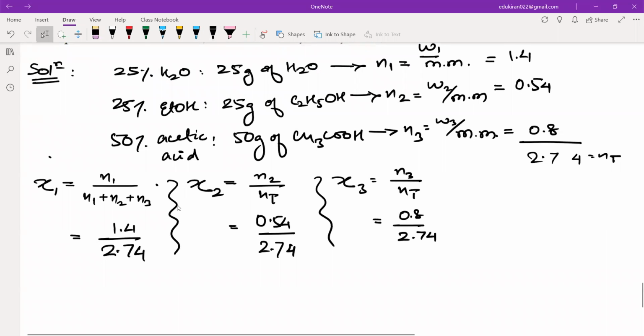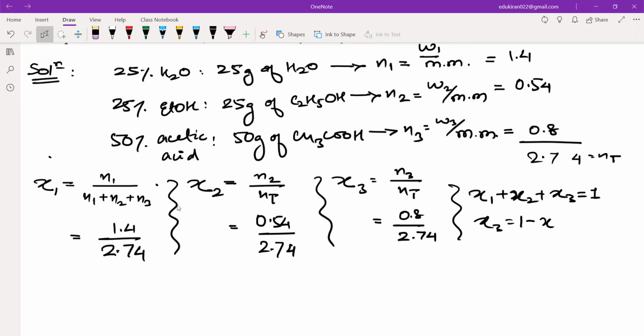अच्छा, chi3 के लिए आप ये भी कर सकते हैं. Another way for calculating chi3: chi1 plus chi2 plus chi3 will be equal to 1. That's why chi3 will be equal to 1 minus chi1 and chi2. ठीक है. You can implement any of these two methods chi3 calculate करने के लिए. Write this down. Okay. Calculate the values. Let me know if you have any doubts.